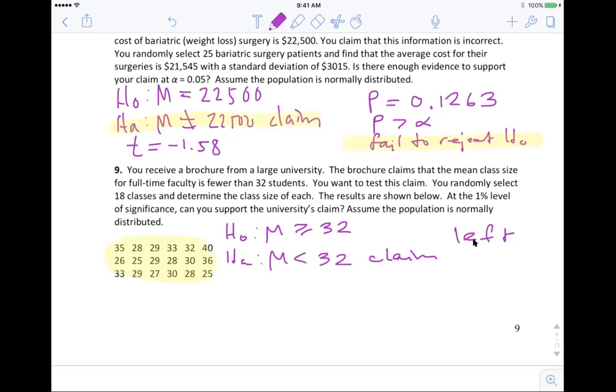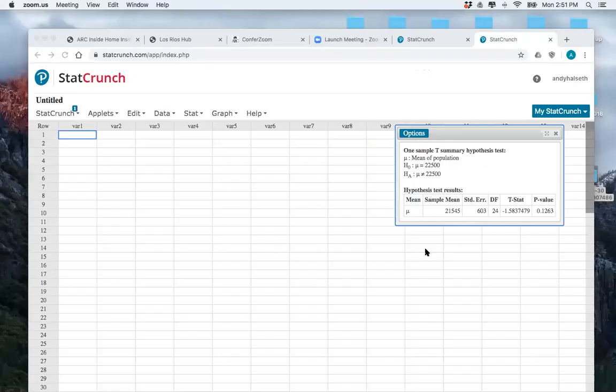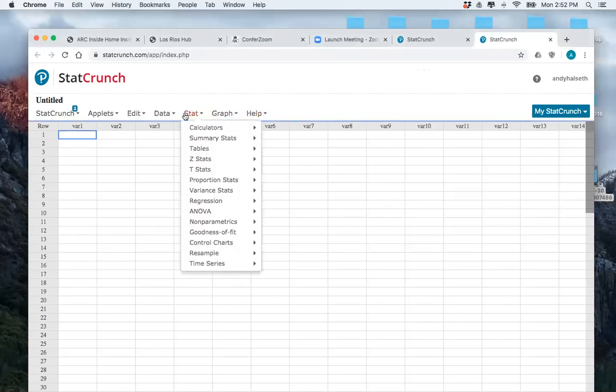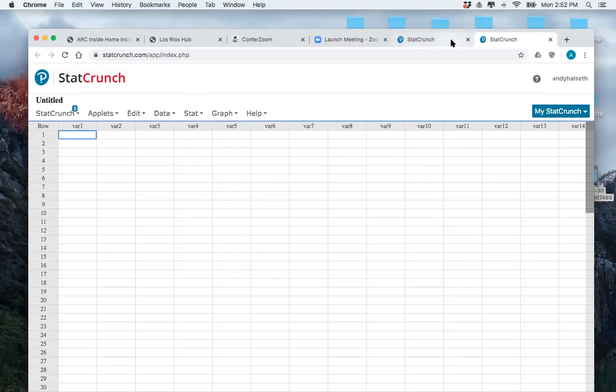Let's do the meat of this problem, finding the test statistic and the p-value using StatCrunch. So let's jump into StatCrunch. You can kind of imagine where you're going to go here: Stat, T Stats, One Sample with Data, because we have that raw data. And I always forget this: you need the data in there before you do that.